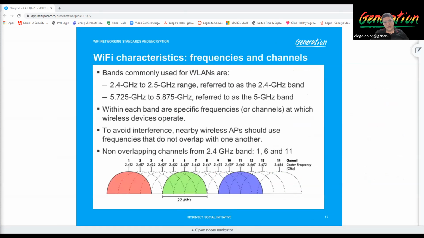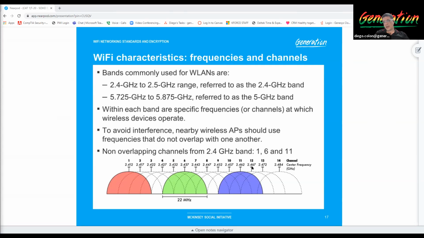It's imperative that we understand how well they work and which channels we must use when it comes to the 2.4 gigahertz range. It only has 3 usable channels that we should be using. All of the other channels create crosstalk. I figured out in my house why I was having a lot of issues, and I had to switch to the 5 gigahertz band. Luckily, I went and bought myself another router, because some comedian in my neighborhood decided to use channel 5. And that was a great idea.